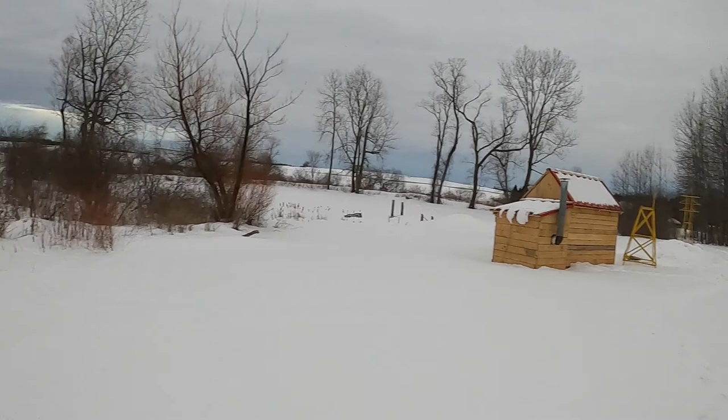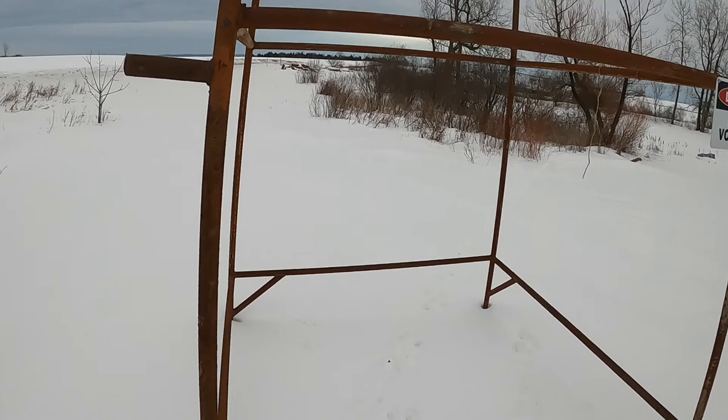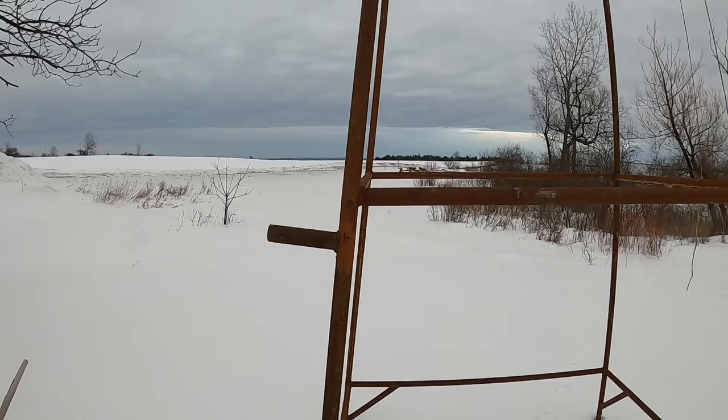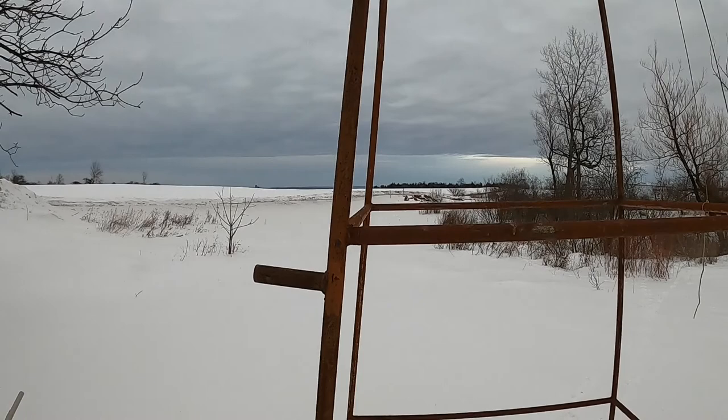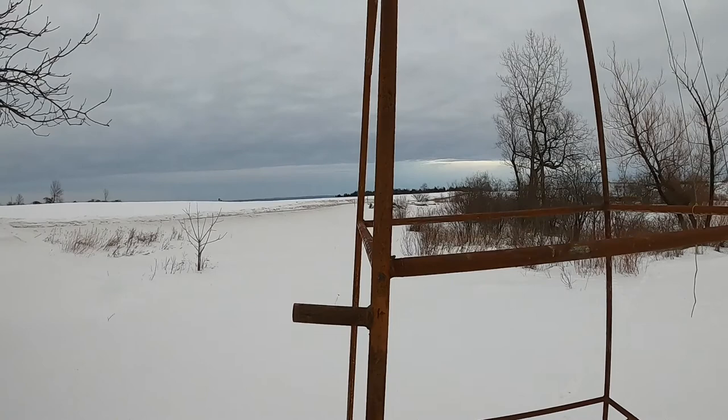So danger, high voltage. I don't know how much voltage nylon string carries, but must be a lot. This one here is actually built out of well pipe. One of my friends, he put a new well in, and I don't know, there was like 200 or 300 feet of this 1-inch drilled well pipe. So instead of bringing it to the junkyard, I built this tower out of it.